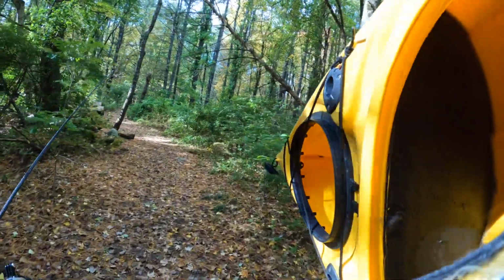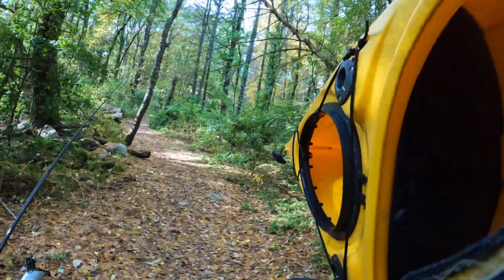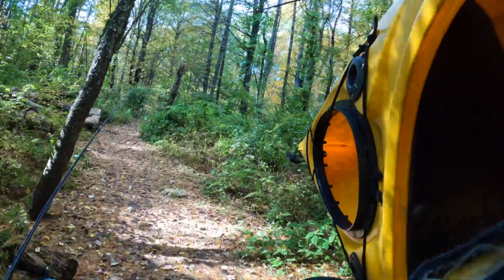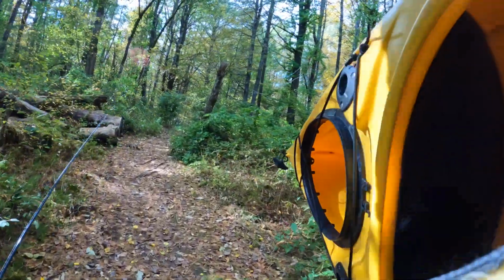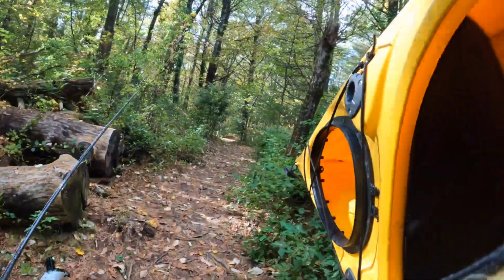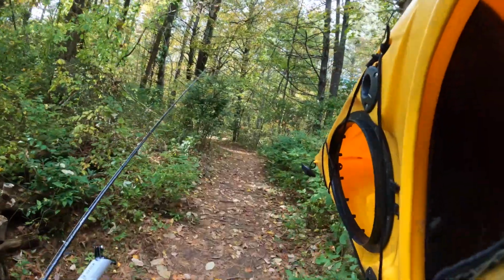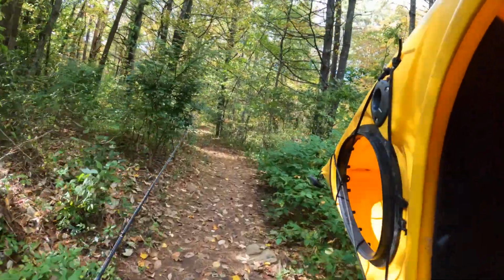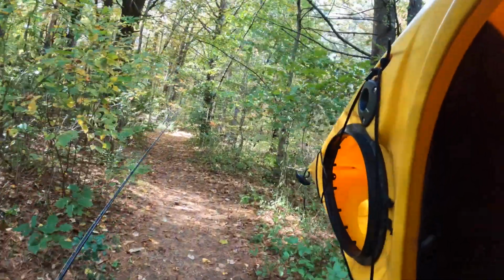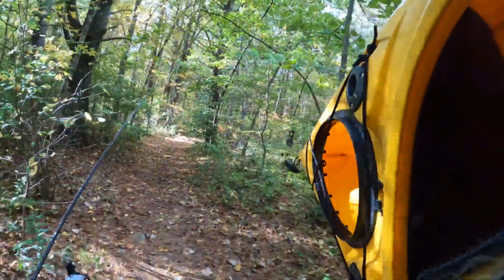Hello everyone, back at it again, but I'm doing something a little different today. I'm hiking with a kayak. So job number one is to find some water, and if I don't take the wrong trail, should be about a 5 minute hike in, which is about 1/4 of a mile, give or take.